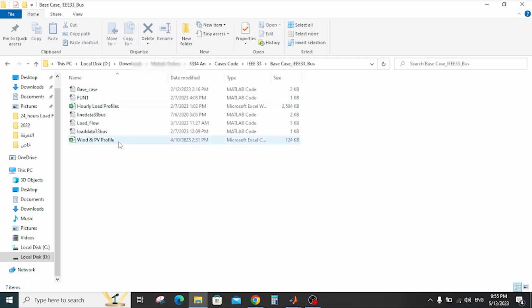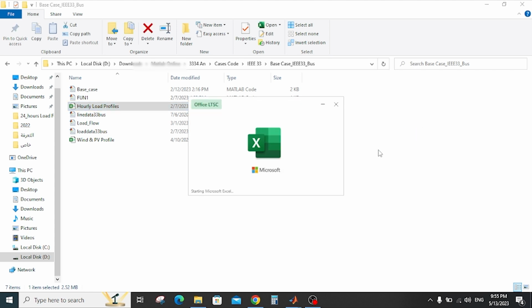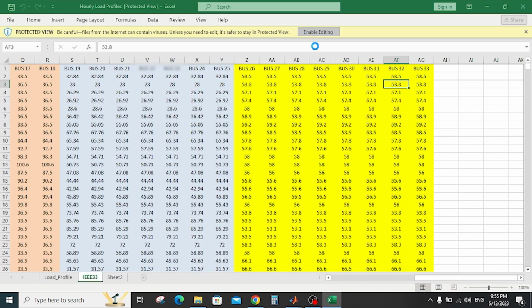If you open that in the Excel file, you can see the Excel file contains the hourly load profile. This is the hourly load profile for each bus.